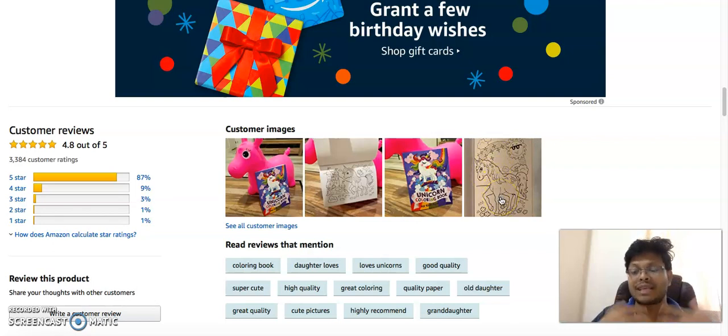I always advise my people that it's a great idea to add your own element into it. Just do some minor changes to make it look unique, to make it look beautiful, all right? And that uniqueness is what is going to make you stand apart in the crowd that we have on Amazon when it comes to coloring books. So that was just an example.